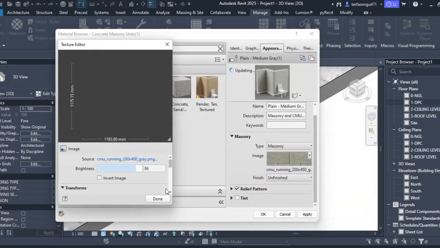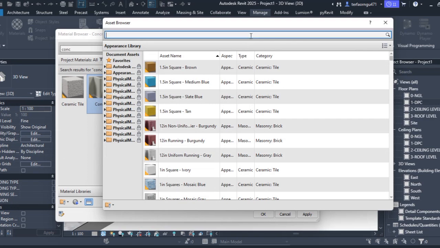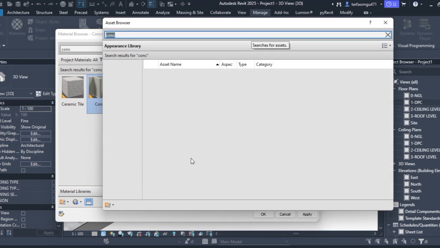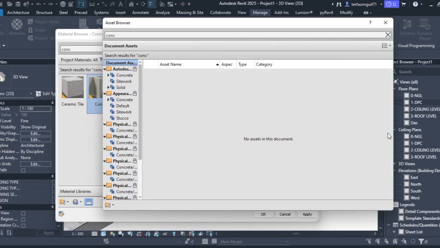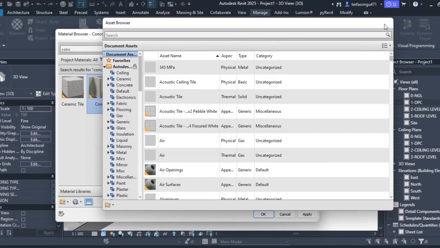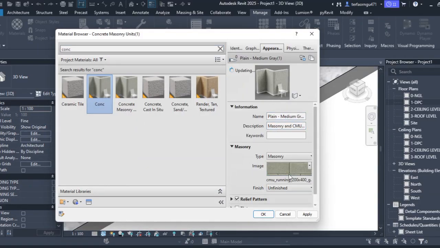But that's not what I want to show you now. What I want to show you is just how to import a material from the assets browser. So I'm here, I can type in concrete, just a few words of the material you're looking for, and then it is going to provide you with a number of them that are available. So I have just a few of them. What I need to do is to now click on this, and then it's going to come into my project, and it is going to replace whatever I have in my project. So you can see it's being replaced immediately.